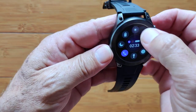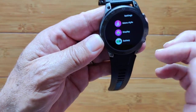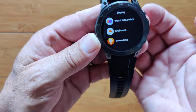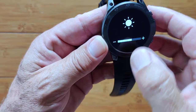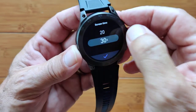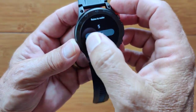When you pull down, you've got all the different controls. You've got your settings, which shows you your menu style — the different ways your actual apps will show up. I use style three because that's the linear one, easier to see, but you get the round ones in bubble style and such. Your display settings are where you can come in and control the overall brightness — it's nice and super bright. Screen time is when it's on its natural screen time; once activated, it'll go for 30 seconds before turning off. Your raise-to-wake time can go from two to six seconds — that's how long it stays lit after you twist your wrist.